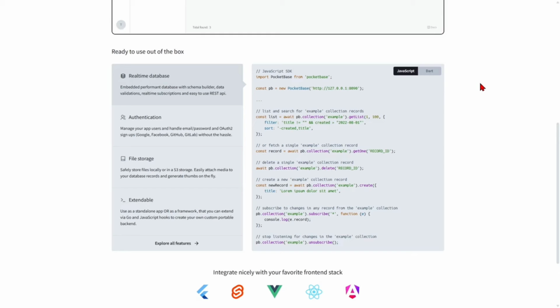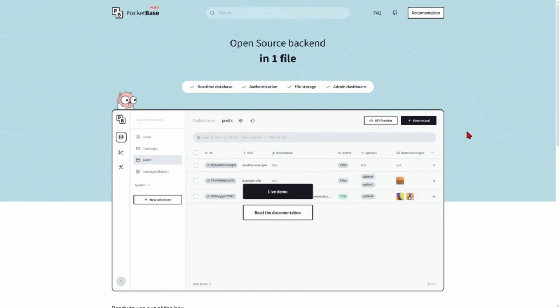Now, there are some cons of Pocketbase. It is still under development, so not ideal for big complex production apps. No built-in role-based access control, RBAC, yet. SQLite has limitations with scaling and concurrency. It is self-hosted, which means you're in charge of uptime and backups, and there are no official mobile SDKs yet, but REST APIs work fine.